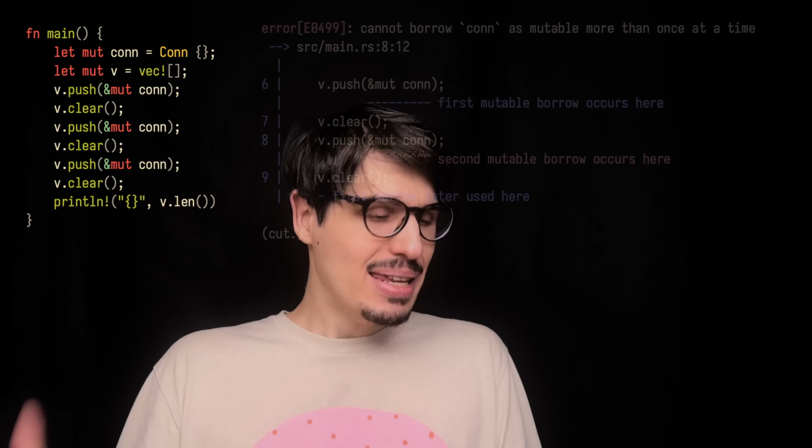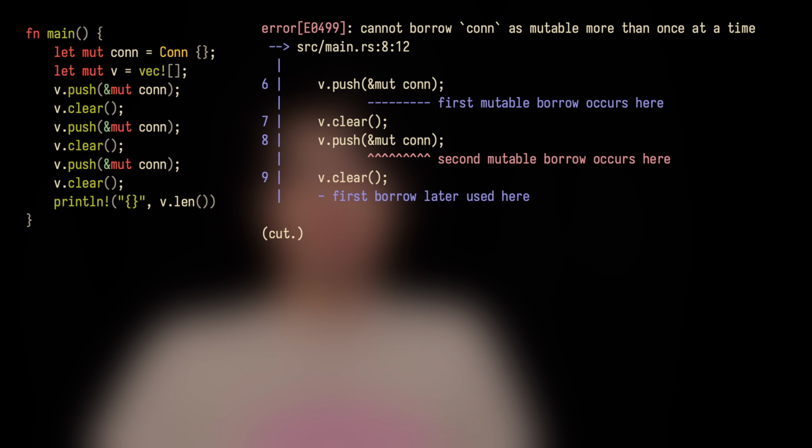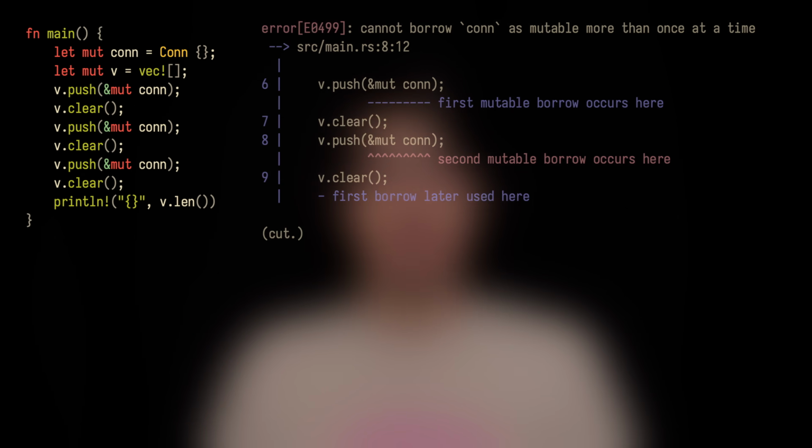What about this program? Is this program okay? That one's a toughie. Although we are technically not borrowing it mutably more than once at a time, the compiler cannot prove that. It simply isn't able to analyze what's going on here. There's not enough information encoded in the source to let the compiler know that actually calling clear ends the lifetime of the mutable borrow from earlier. In fact, if it were able to prove that, it would have to keep track of all the individual lifetimes of all the elements ever inserted into the vec at compile time, which would severely limit the kind of programs you can write in such a language.